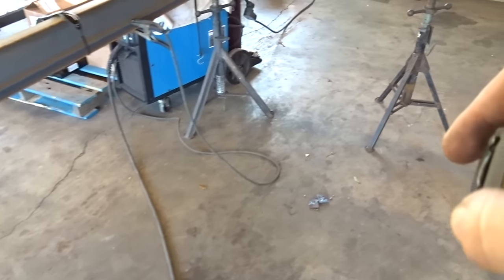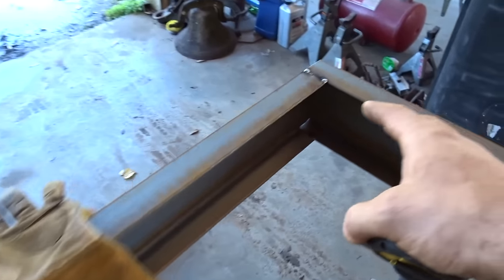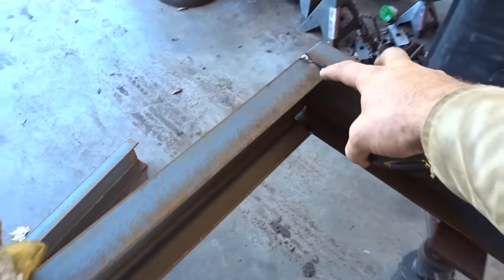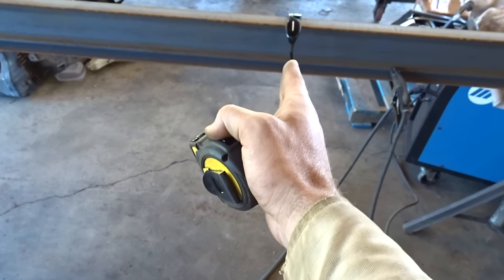Because everything bridges off of this, it's hard to put the hangers on and then try to square from the axle to the tongue. So as long as you have this perfectly square, I don't say the P word very often, perfect, but as long as it's perfectly square, you can measure off of this to your tongue, so you get center to center. And same for wherever your center hanger goes, wherever you want to put your axles or your center hanger, you measure back, center there, and you shouldn't have an issue.